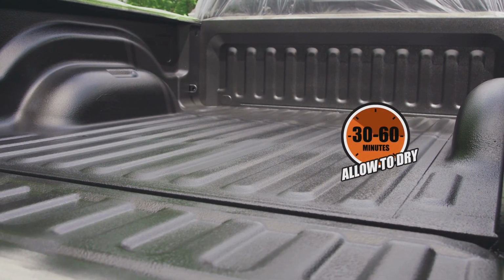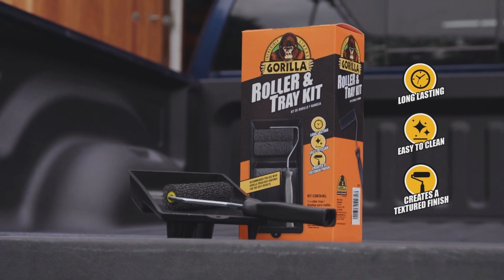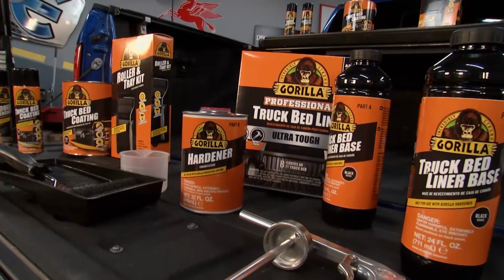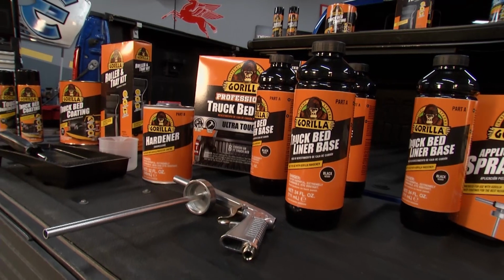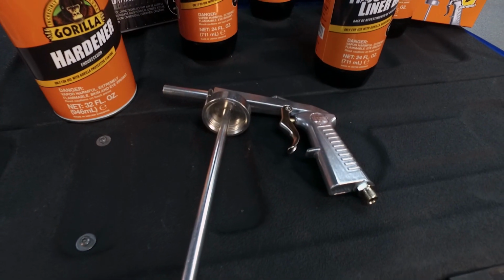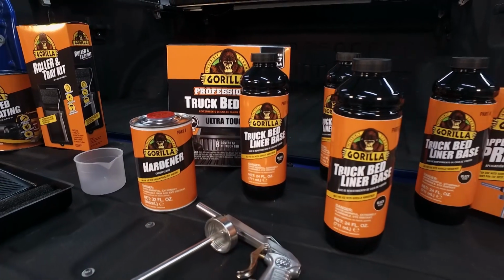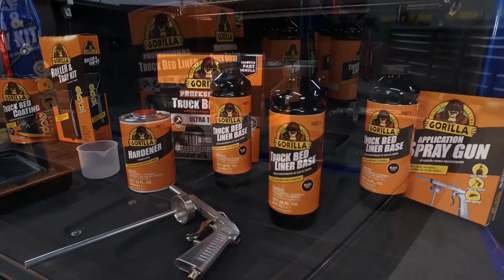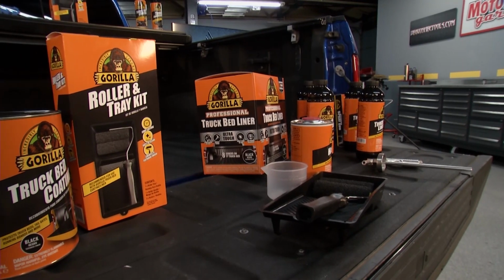What are the ways that we actually apply this thing? How's it different? This can be applied the same way as the one part, with the special roller and tray. And then the spray gun as well is something you can use? Yes. And that attaches right to the bottle here, so that makes it nice and handy. It actually has the threads for this spray gun fit specifically on this container. Now I know with the truck bed coating, you don't need to wear any special respirator, just a regular kind of charcoal mask with it. What about the bed liner? You still need to use it in a well-ventilated area, but a charcoal respirator is fine.